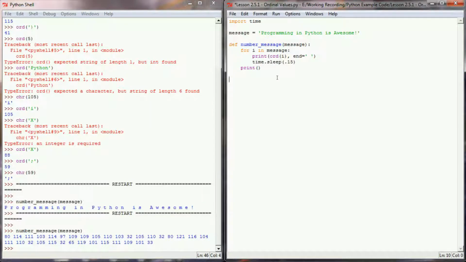But we can do a little bit more than that, so let's define a new function. I'm going to call this character_message, passing in a value of message. And just like I did in the previous example, I'm going to iterate over for i in message. And this time, I'm going to create a variable, and I'm going to call it number. And number is going to equal the ordinal value of the letter.